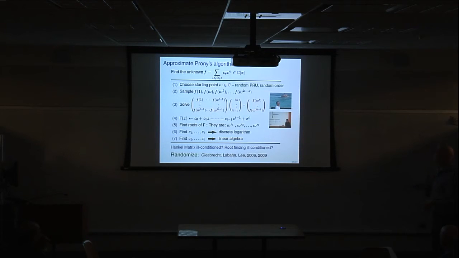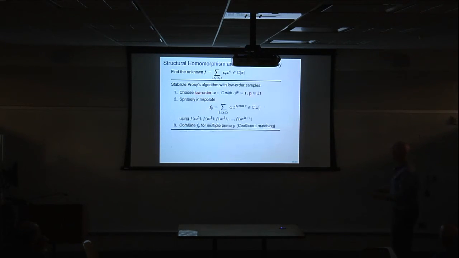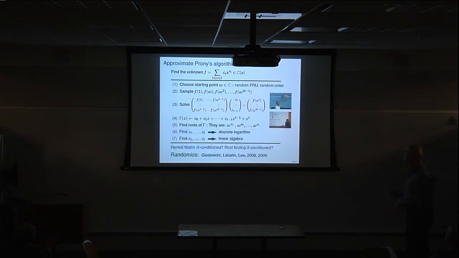And then we said, okay, well, we don't have to choose a particular point here. We can choose any point. And by the way, let's choose a point on the unit circle, and let's choose a random point on the unit circle. And we're going to use that as the basis for Prony's algorithm. And suddenly everything got interesting, because as soon as you do that, you immediately make this matrix here, at least in practice, much, much better behaved. So this matrix here becomes much better conditioned.